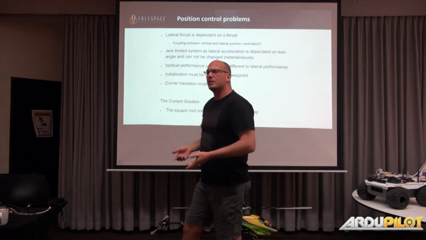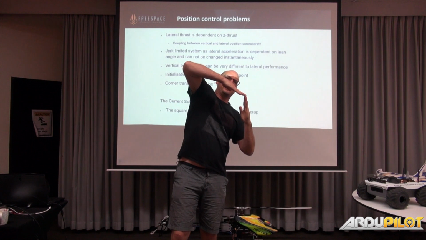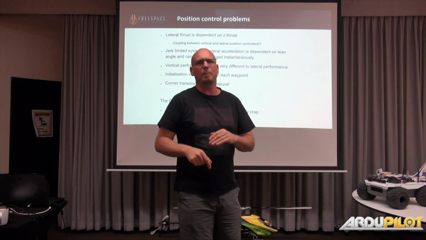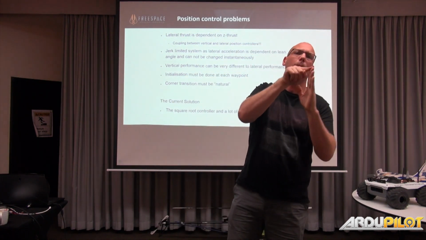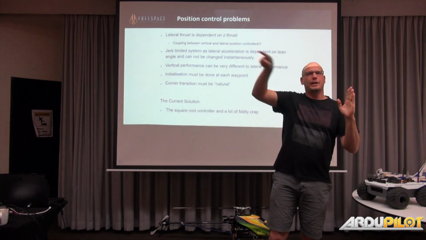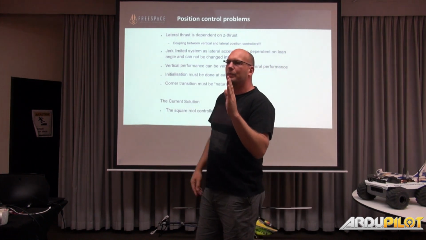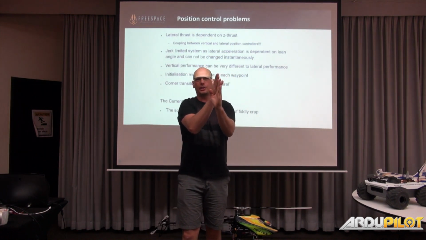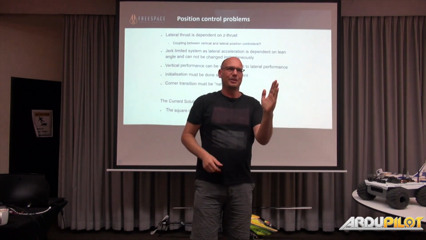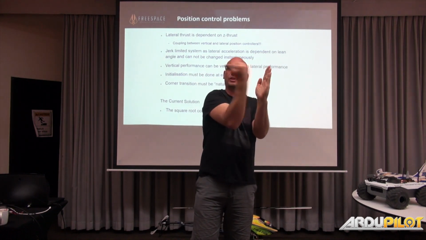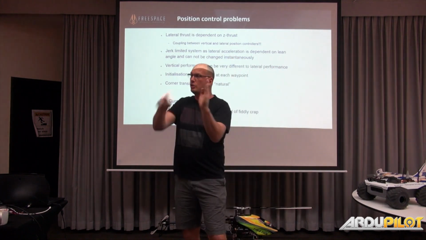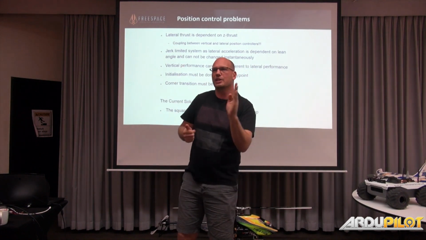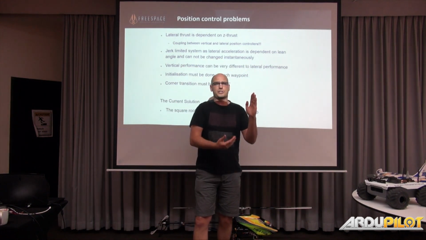But what we don't realize is we haven't done this. As soon as you put two straight lines together, you cannot follow that path without coming to a complete stop at that position and accelerating off in the new direction, because there is an infinite acceleration at this point. While you're traveling in this direction, you've got zero velocity in the other direction. As soon as you go onto this track, you've got a velocity in that direction. So you cannot start that velocity instantaneously without having an infinite acceleration.